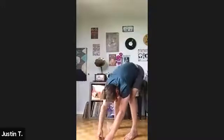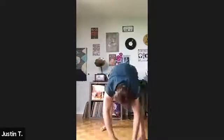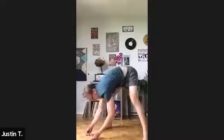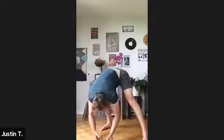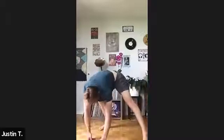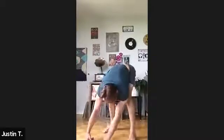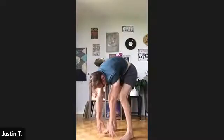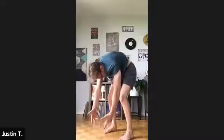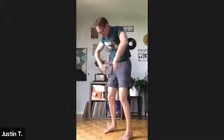Once we feel we've found a bit of that end range, I'm going to ask you to get a little gentle sway, moving into the hip a little bit, relaxing the neck, removing that stress that might be hiding there, finding a little bit of gentle side to side motion come through, then bring that back into center. We're going to begin coming up in reverse. So again, let that head release from the neck, and we're going to slowly begin coming up to stand at a nice, easy pace, carrying those arms with us. Let those carry in front of you.